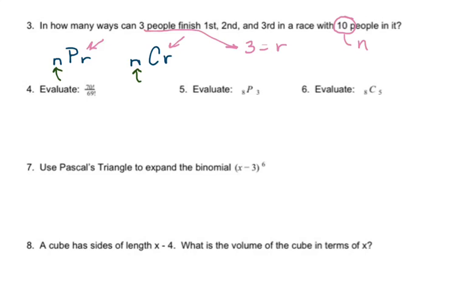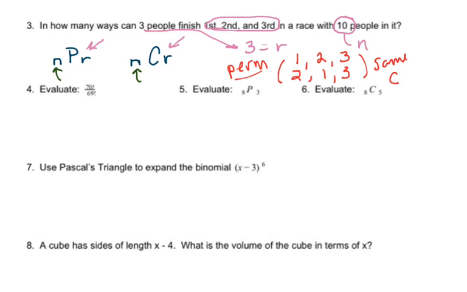And then the next question is do you do a permutation or a combination? And the way you tell is if you have a group of 3 people, let's call them 1, 2, and 3. If 1, 2, and 3 is the same as 2, 1, 3, a different ordering, then that's a combination. But if these are different, that's a permutation. And I know what you're thinking. You're thinking, well, hold it. 1, 2, and 3 and 2, 1, and 3, those things certainly are different, then they're all permutations. And the answer is no, not really.